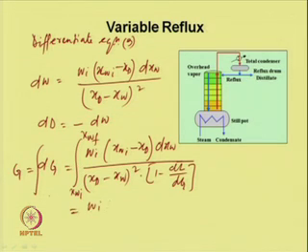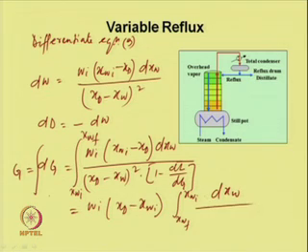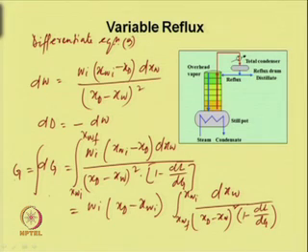It will be W_i into (x_d minus x_W_i) into the integral from x_W_f to x_W_i of dx_W divided by (x_d minus x_W) squared into 1 minus dL by dz. Now, the area under the curve we can obtain if we know the values of x_d and x_W as well as the slope, and then we can calculate the slope of the lines, and then we can calculate the value of G. The integral can be obtained graphically like we did before, and then we can calculate the vapor which is generated.